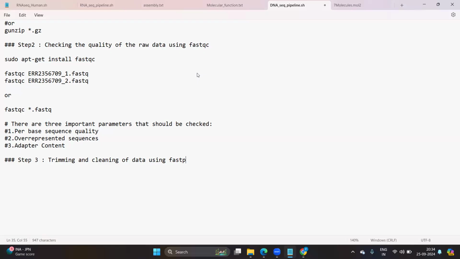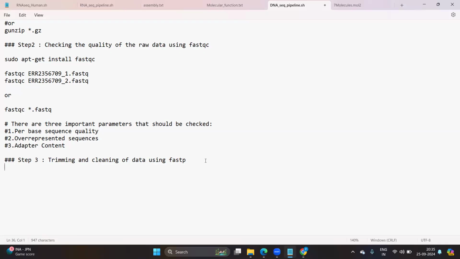Cutadapt I'm going to tell you in the next application, maybe in the reference based RNA-seq. I will tell you the Cutadapt command, or maybe if we have more time, because tomorrow also we'll have the trimming concept, I will explain Cutadapt also. So let's first of all perform fastp, because it's easy to use. There's no need to add a lot of options in the command. So first understand fastp, then we will move to Cutadapt. And if you have any idea about other tools, you can use those tools also.